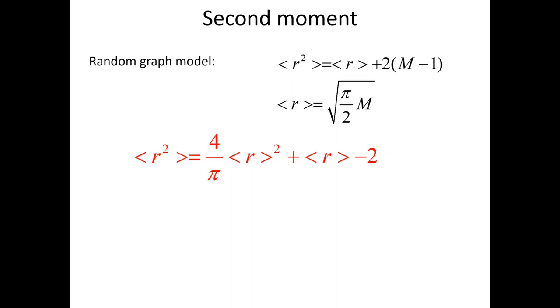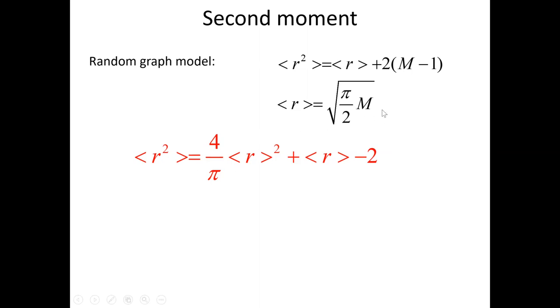Okay, now in the real situation, this will be a lower bound because this is the second moment, assuming that all of the people remember exactly the same number of words. Of course, people cannot remember the same number of words, so different people will remember different numbers of words. So this will be a lower bound for the second moment, and you can actually compute the upper bound. The upper bound can be computed if you assume that people are divided into two groups. Some people remember no words at all, so they are just not paying attention, and some people remember the total number, all words, and this will be the maximum value. And then you can also compute the upper bound.